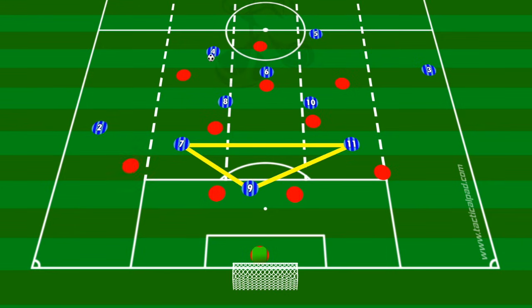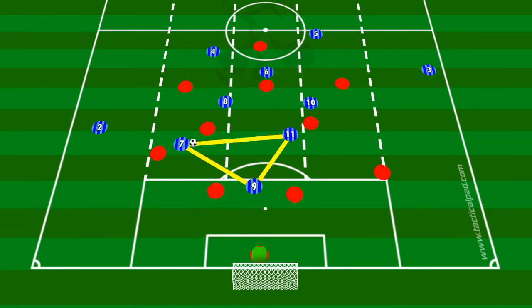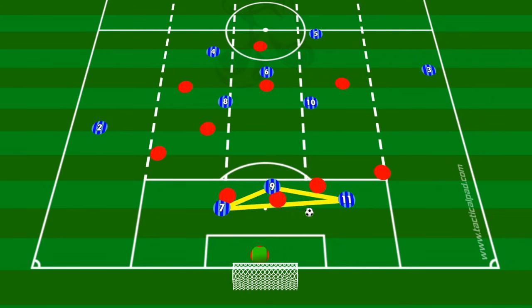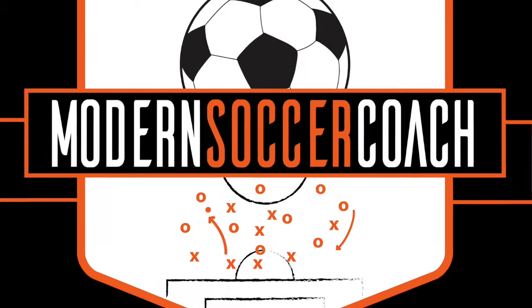So we can see here that when the ball is played in these inside channels, having the number 9 underneath alongside the 7 and 11 means that they can combine and possibly be creative and improvise with their numbers in that area. And it's very difficult to defend against because you're now closer to the opponent's goal, and players love these situations, these overloads, these 1v1s, 2v2, 3v3 type situations. Forwards love playing in those, so getting them close together is really important.